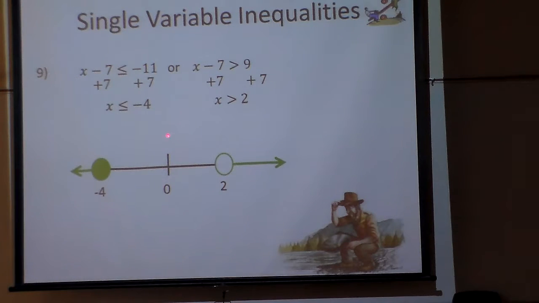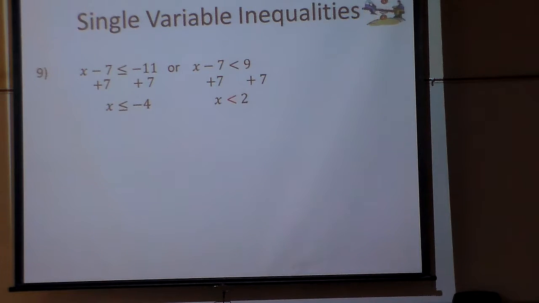In the AND, it would have to be true. If this had been an AND, the answer would have been no solution, because nowhere do they overlap. Now, something I want to point out, this is not the problem, but suppose the sign had been flipped right there. Notice it's different.